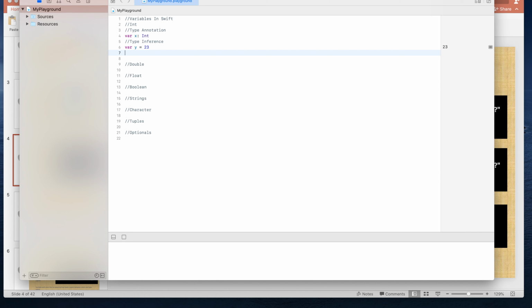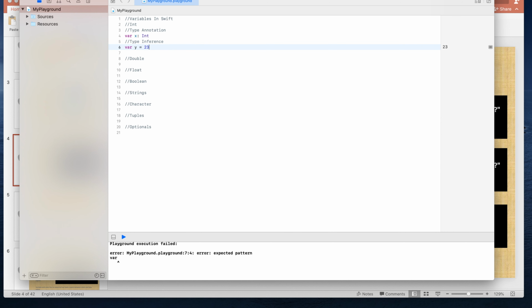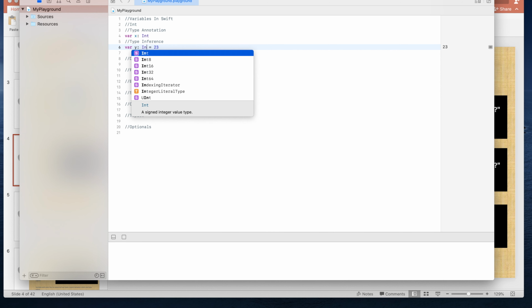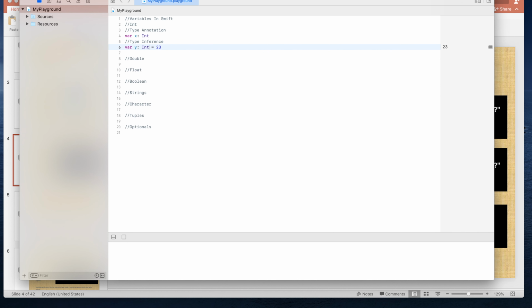What I mean is that if you really wanted to, you could say that variable y was type integer and the initial value is 23, which is perfectly valid, as you can see, 23 as a result. But here, the fact that I'm explicitly saying that it is of type int is redundant, considering I'm assigning the value 23 and it's obvious to Swift that y is of type integer.